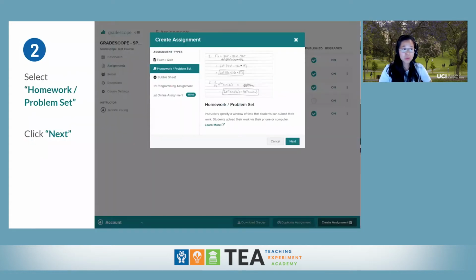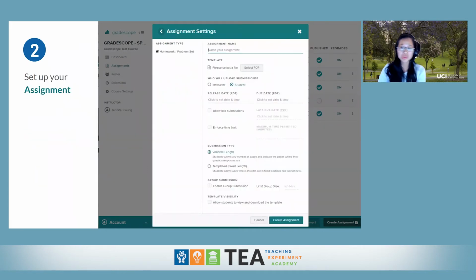Okay. So in Gradescope, what does this look like? How do we set this up? Since this lab report is a homework assignment, you're going to select homework and then click next. Okay. And you're going to give your assignment a title. Like I said, you can title this whatever you want, exam, worksheet, program. This doesn't really show up anywhere. So it's all about your assignment name.